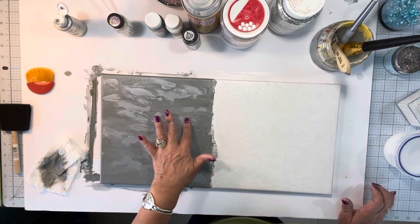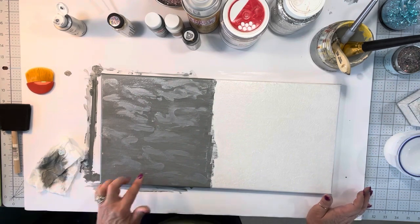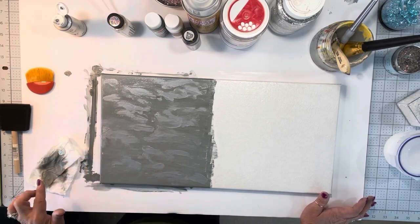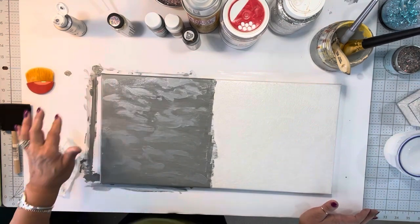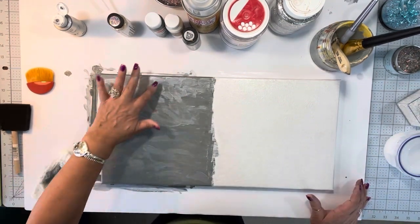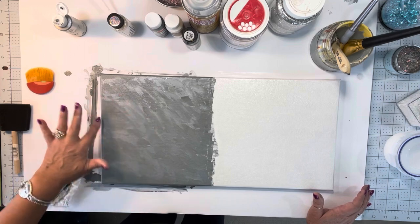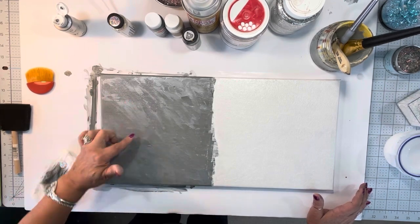This could be a really fun project to do with the kids, or a very inexpensive project if you didn't have a whole lot of money to decorate your home. Oh, as the bottom layer is drying, this is getting some dimension to it.